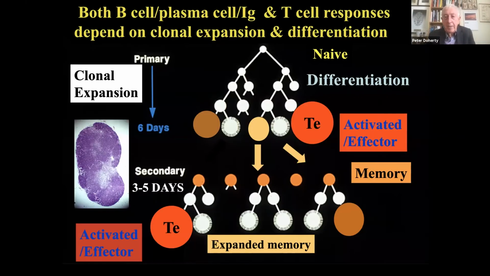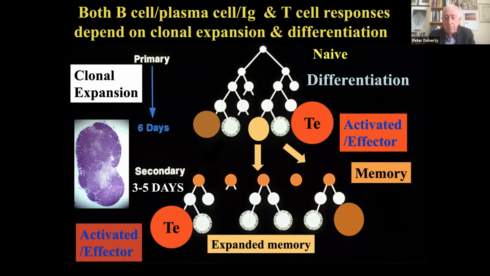All immune responses, adaptive immune responses, are the same. You start with a very small number of precursor cells, which when we're vaccinated get dragged into this lymph node here, and then they select the very few cells that can respond, and they divide like crazy. They divide every 6 hours. We get lots of cells made, and after 6 or 7 days, they also activate and differentiate to be memory cells, or cells that will give rise to plasma cells, plasmablasts, or to be precursors of T cells or memory T cells. And after the whole thing's over, a lot of the cells that are expanded, we talk about them being clonally expanded during the acute immune response, will die.